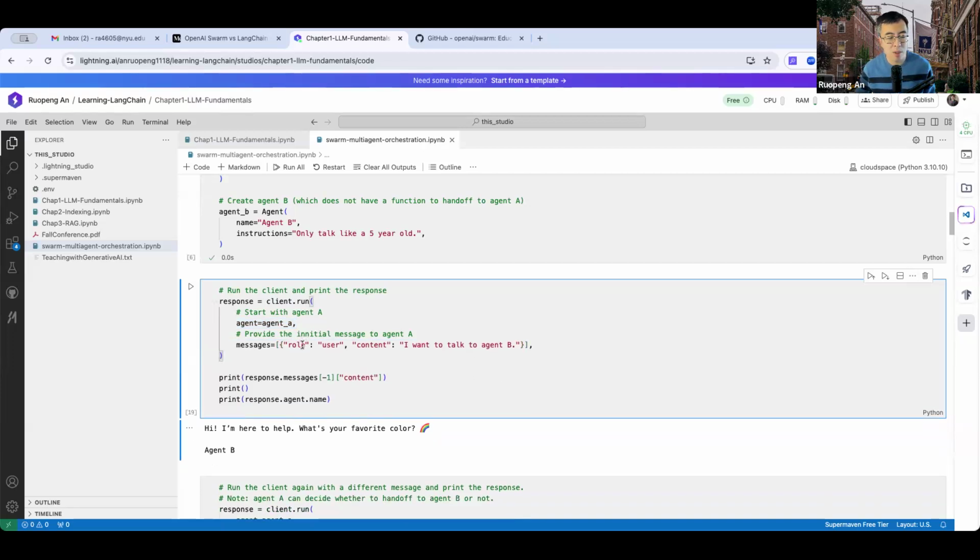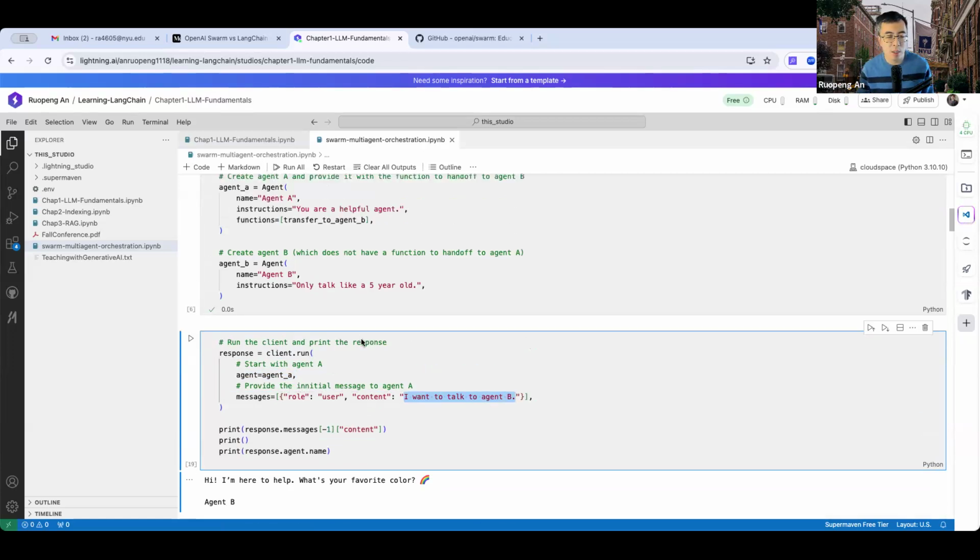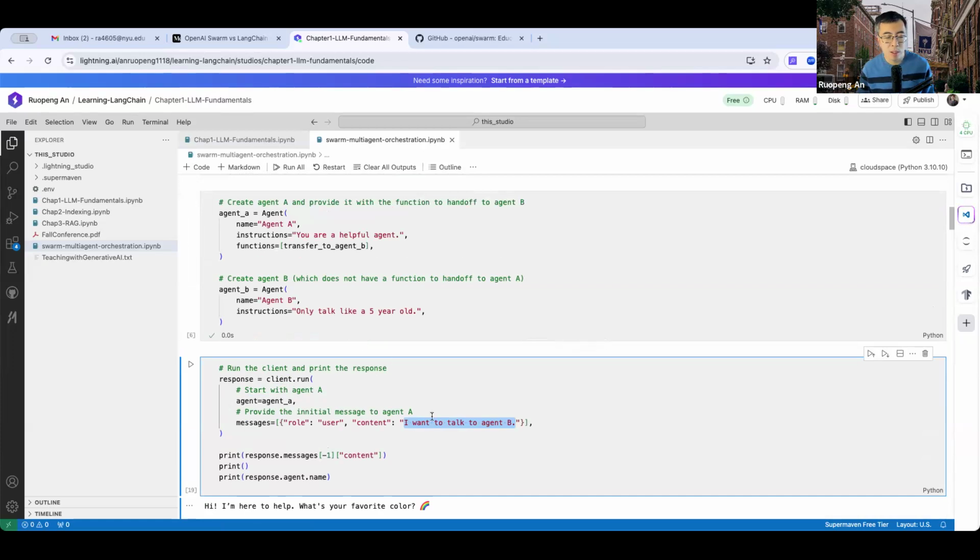So the message role is user, and content here I say, no, I want to talk to agent B. So when this message is passed to agent A, as an autonomous agent it is going to think, well, since the client wants to talk to agent B, I should pass it to agent B.